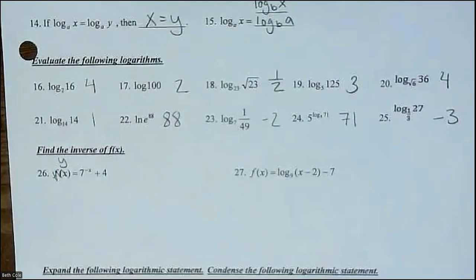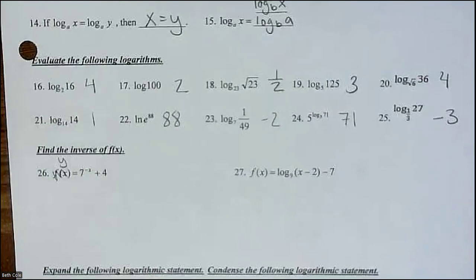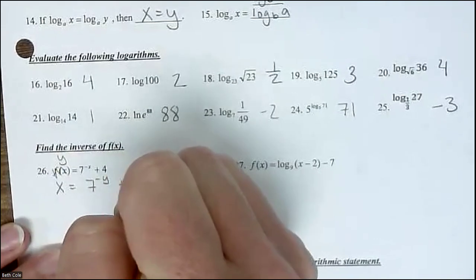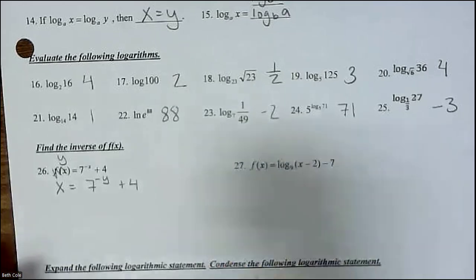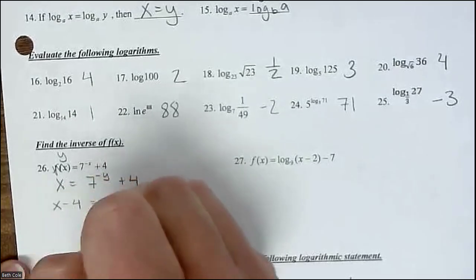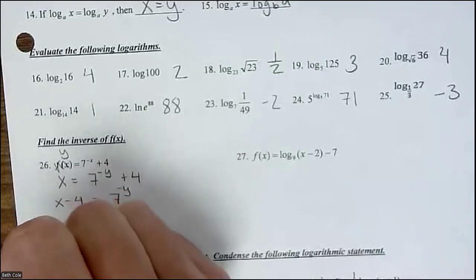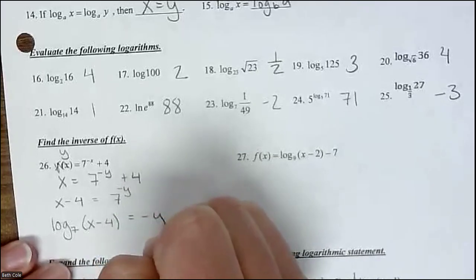When you get stuck, and notice I said when, not if, what's your question that gets you unstuck? What is the base? Think of Meghan Trainor, right? So swap x and y, you're going to have x equals 7 to the negative y plus 4. We've got 3 steps of work here. What are we going to do first? You have to get the 3 steps in the right order. Subtract over the 4, good. Now I'm stuck, so what's the base? 7. So it's log base 7, x minus 4 equals negative y.